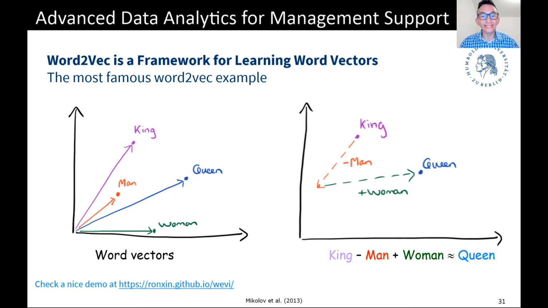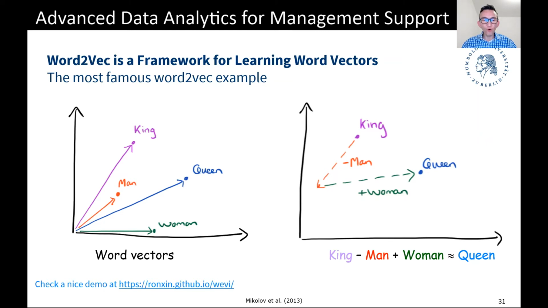Before looking at any formulas, I want to introduce you to probably the most famous example of neural word embeddings, and Word2Vec in particular. They learned word vectors, and what made these techniques very famous, I believe, are these examples that you see here, which contributed substantially to their popularity. The vectors that you obtain from these neural word embeddings show some very interesting characteristics. In particular, this example is very famous.